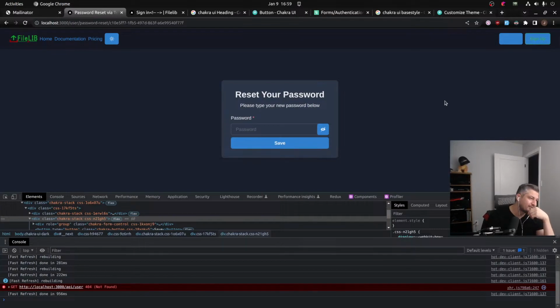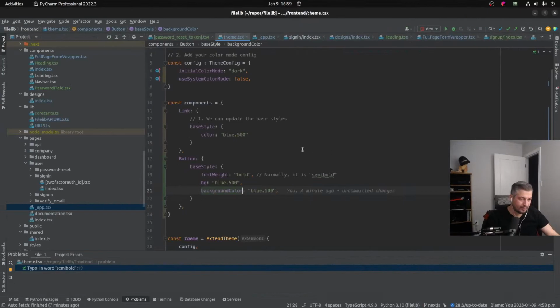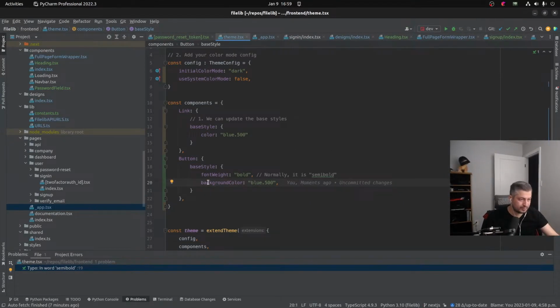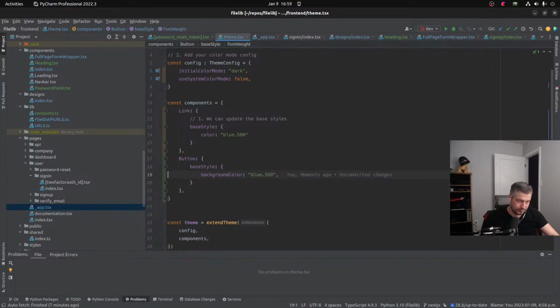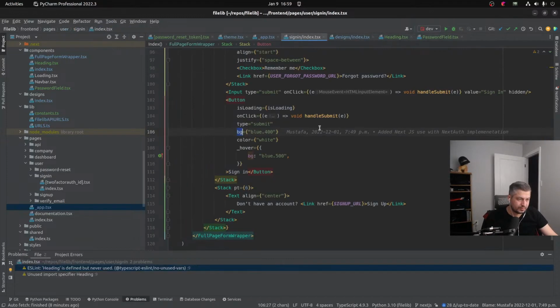Oh. And my sign-in index page color is white. Okay.